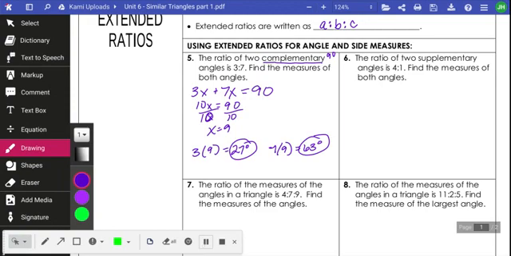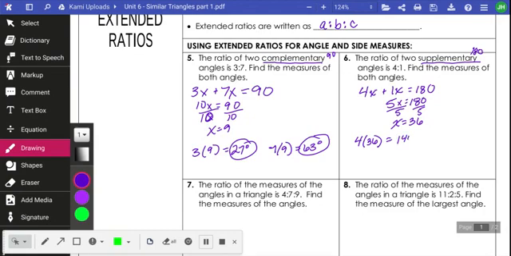So now I'll do another example. The ratio of two supplementary angles, so a reminder on this vocabulary: supplementary means they add to 180 degrees, is 4 to 1. We'll do a similar thing: 4x plus x equals 180. So we'll simplify: 5x is equal to 180. Divide both sides by 5, and I'll get x is equal to 36. So if I want to find each angle, I'll do 4 times 36 for one of them, and that will give me 144 degrees. And then my other angle is 1 times 36, which is 36 degrees.